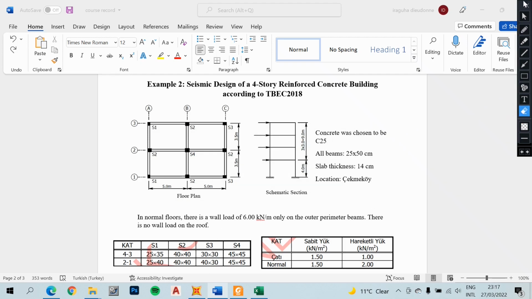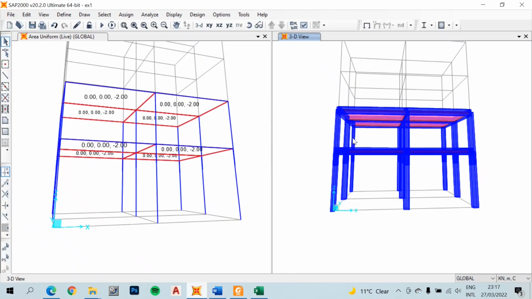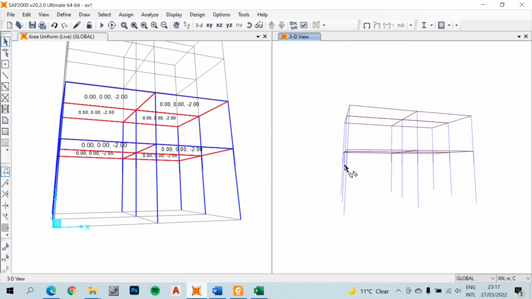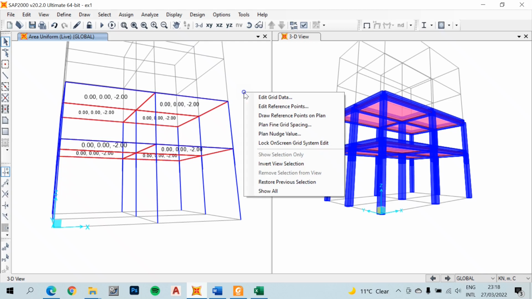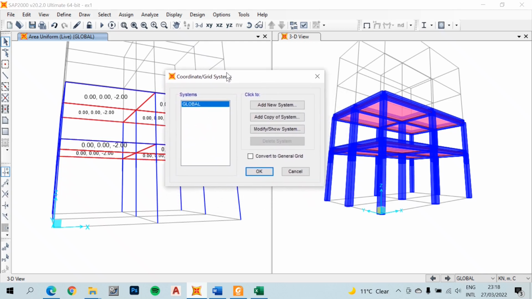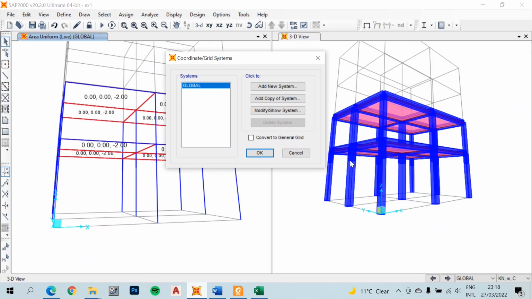I come in SAP2000. I can show it to you here also because they are 4 meters long. I don't know if you can tell from here, but you can see that on the columns you have a new joint here which was not there. They are at this section. So I will have to move them. To do that, I need to create a new grid. That's how it is done in SAP2000, because if I cannot create a new grid at the end of these columns here, I will not be able to move them up. So what I do is I do modify.